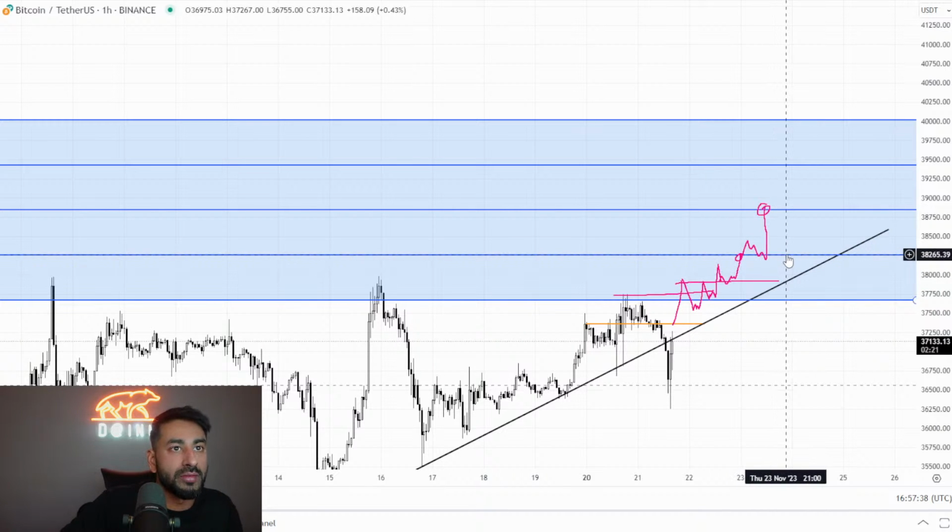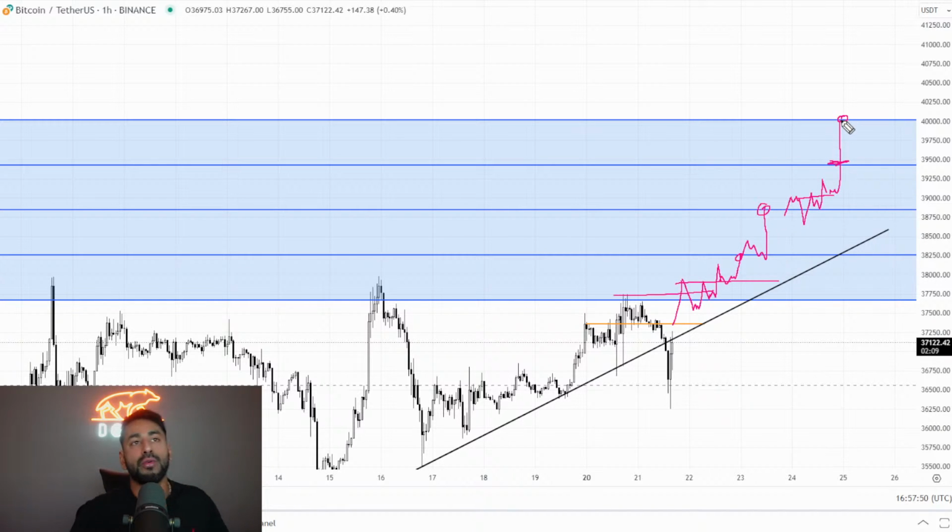First target will be the 25%, which is 38,250, call it. And then the second target will be 38,850, call it as well, the mid-range there. And then from the mid-range, we can actually reclaim it and carry on, continuation. We play the second target over here, and then to 40k. And then we'll see what happens there.